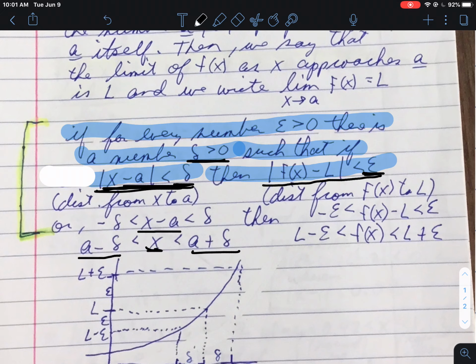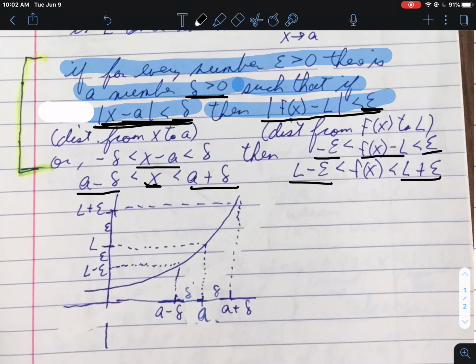And then it's similar over here on the right for f of x minus L less than epsilon. The distance between f of x and L, whatever's in the absolute value, would have to be between the positive and negative of our epsilon value. We get those backwards. Which then means our function values would have to be in the interval from L minus epsilon to L plus epsilon. Right, now again, it's a little weird looking at it in that generic sense. So we'll grind through a couple of examples. I'll show you a little more specifically how this is working and hopefully clarify it a little bit.